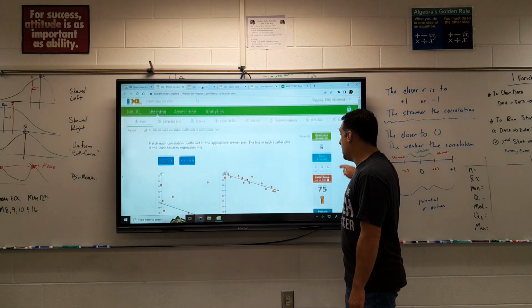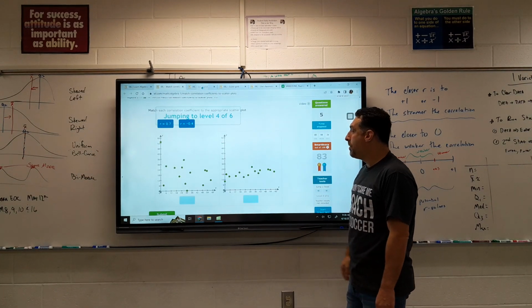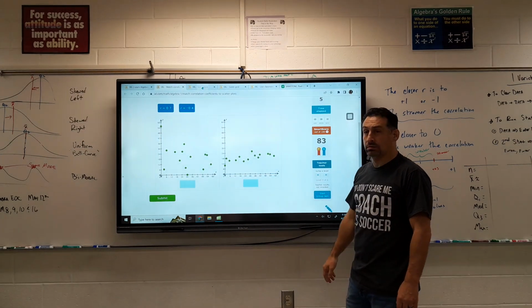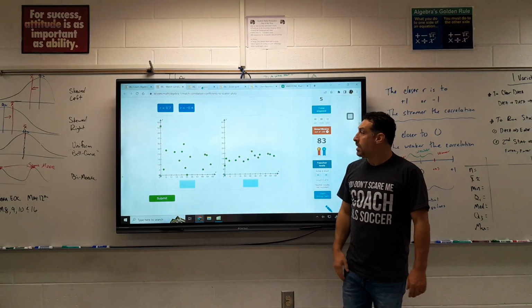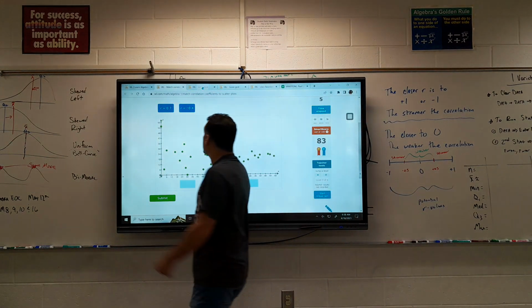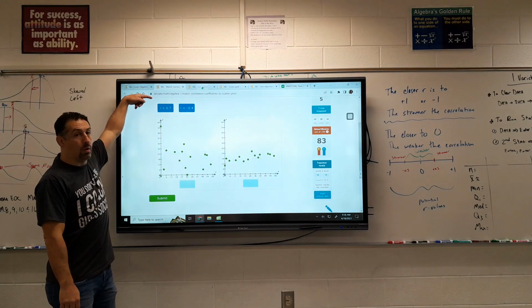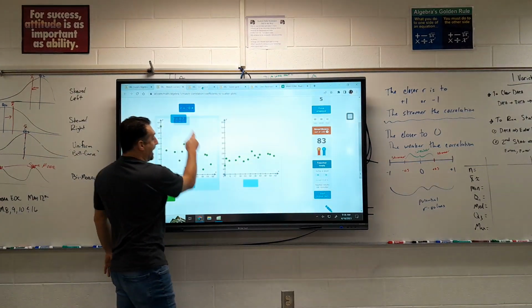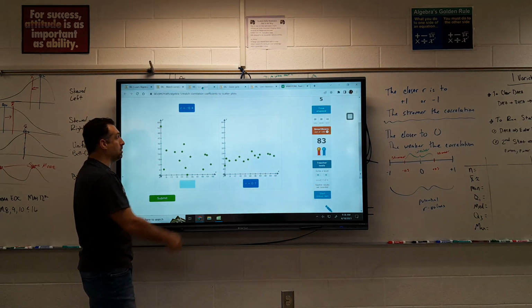All right, I'm going to jump a level. Make sure we're all covered here. Which one is the stronger correlation? A or B? I think B is. Is B up or down? Up. Is the stronger number closer to 1 or -1? Is it the positive or the negative? It's the positive, so that one matches what we were thinking. Which one was more line-like?